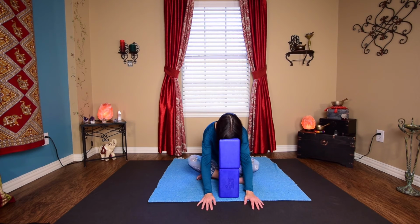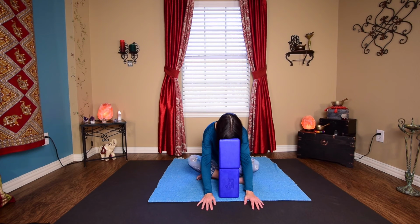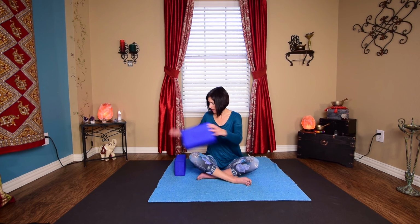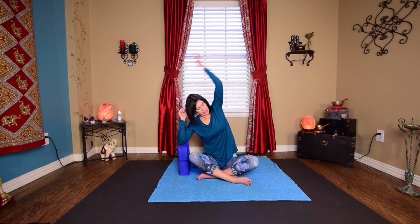Just 4 more deep breaths here. Walk your hands in and start to press back up. You're going to take your blocks over to the side. Give yourself a little bit of height. You're going to lean over to the right. Take that left arm up and over.